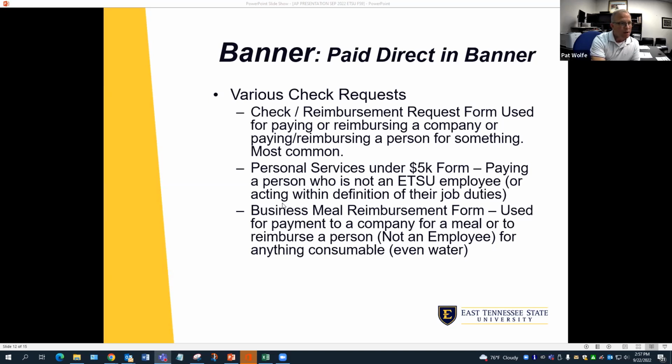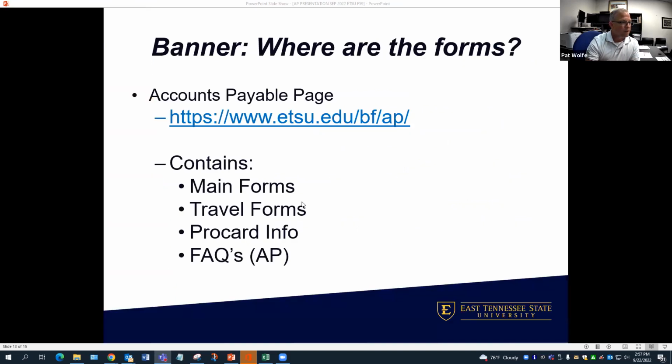That's a side job that person has, and they have done something for another department. You could pay that through the personal services under $5,000 form. You have to fill that form out and another form that shows that they are an independent contractor. I'm going to move along here for the sake of time.